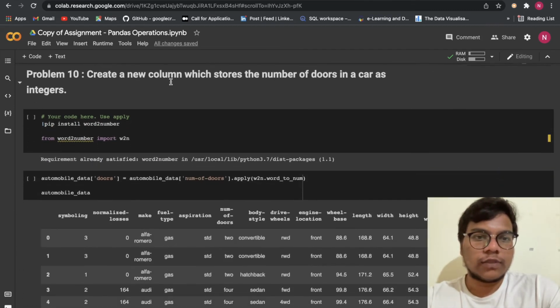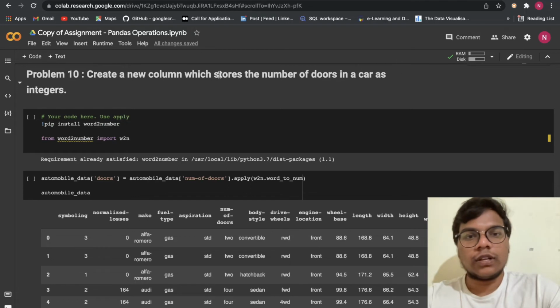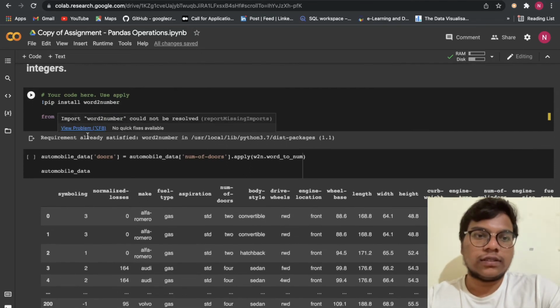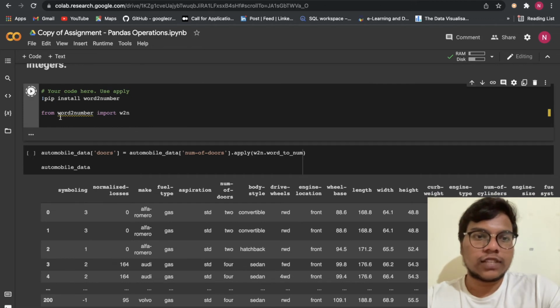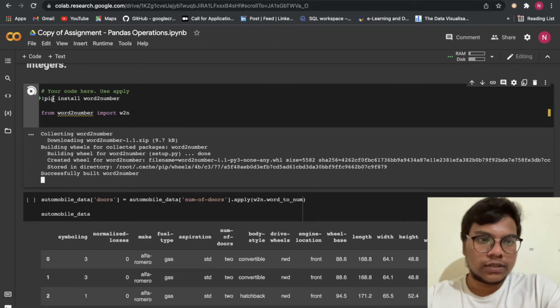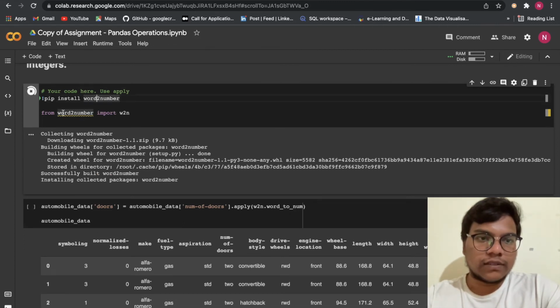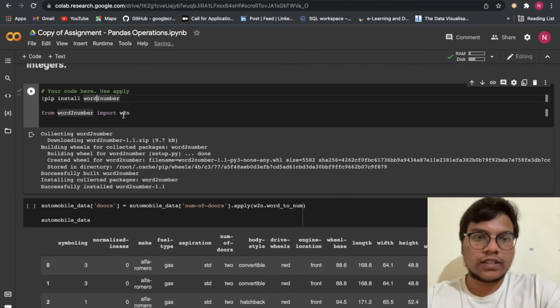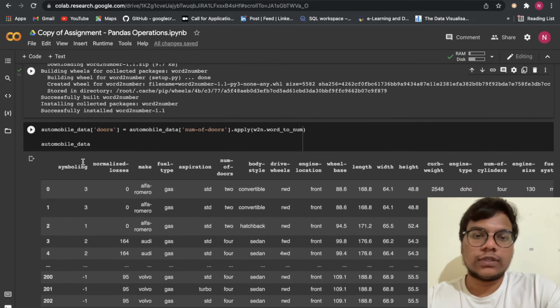Then problem 10, create a new column which stores the number of doors in a car as an integer. So let's do this. I'm just going to install word to number. From word2number, import w2n. So this will convert words to numbers.